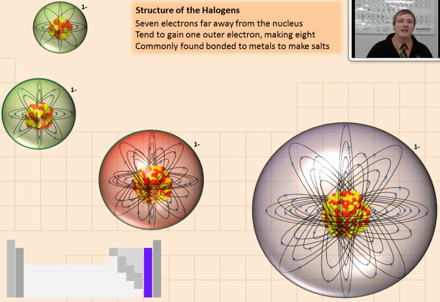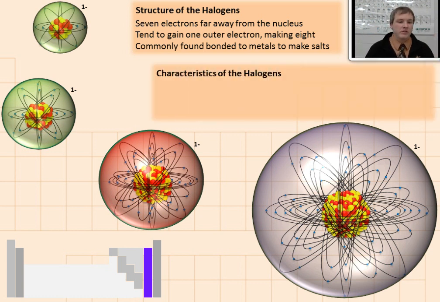On the other hand, when halogen atoms bond to themselves, they form a different kind of bond. Sometimes in nature, we find halogen atoms bonded to other halogen atoms, and those are fairly stable substances. Sometimes you'll find a chlorine atom bonded to another chlorine atom. It makes an extremely toxic and dangerous gas, but it's a lot more stable a substance than the alkali metals were. So just wanted to point that out. Halogens are completely different than metals. The characteristics of the halogens are important to note.